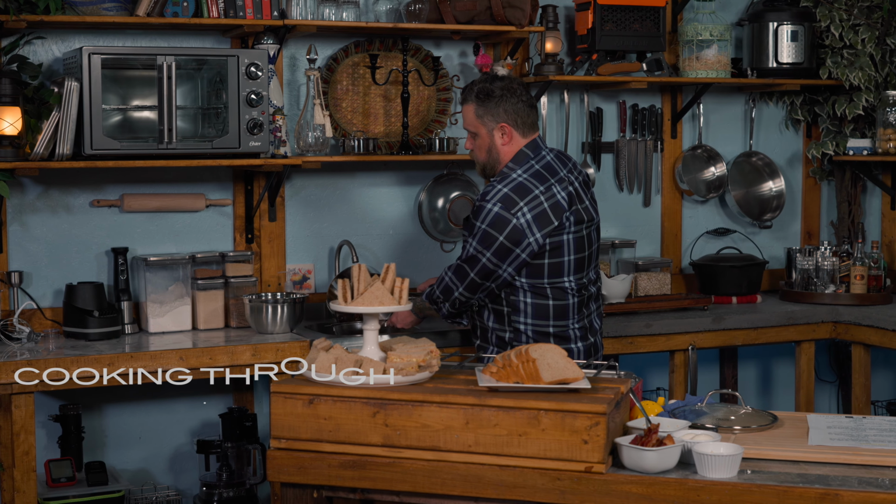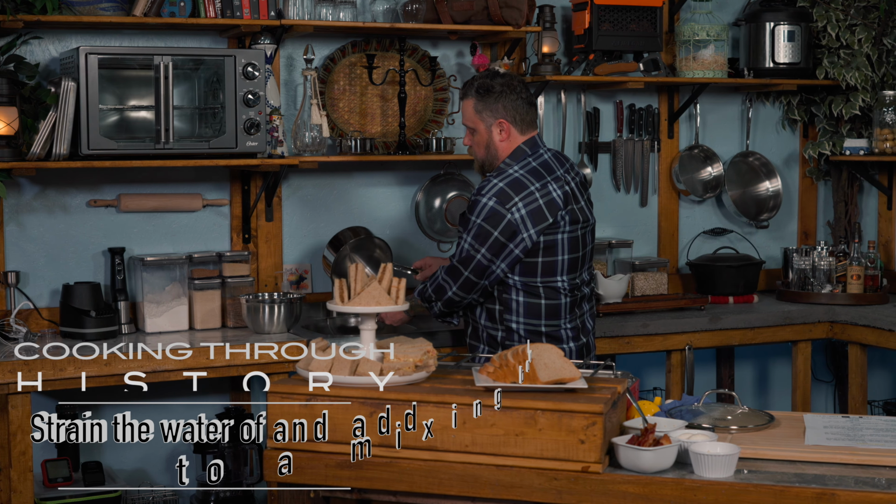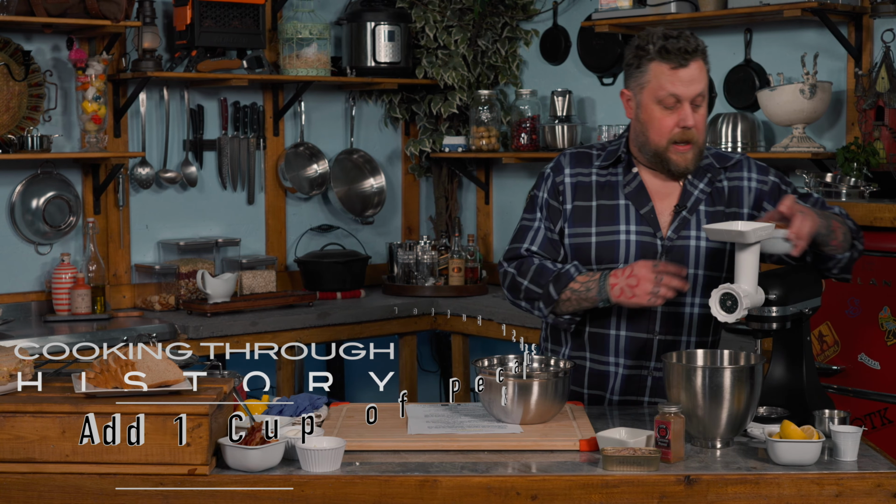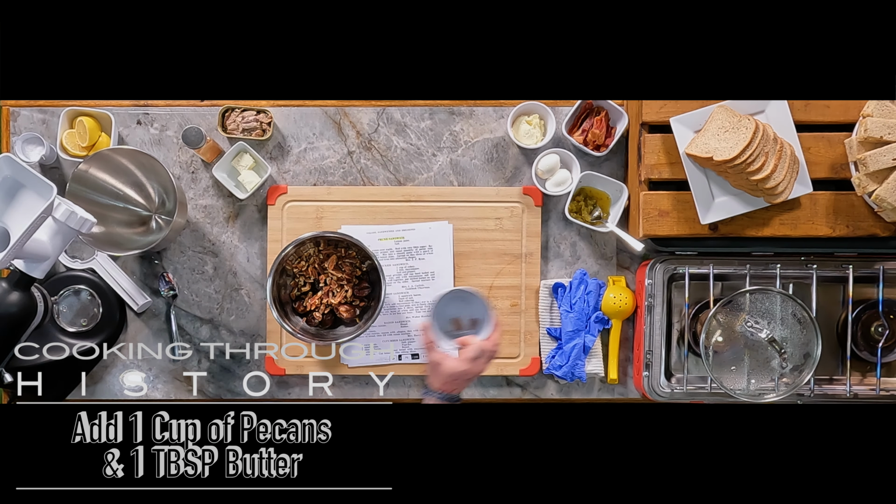We're gonna empty these and strain them. You simply strain out our prunes, and these prunes have already been pitted, so they're good to go. These are nice and warm. And to this, I'm gonna add our cup of pecans.